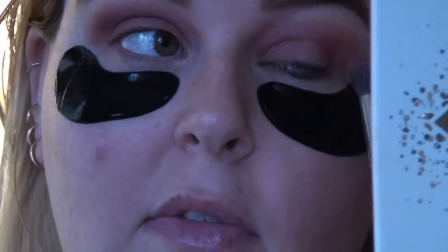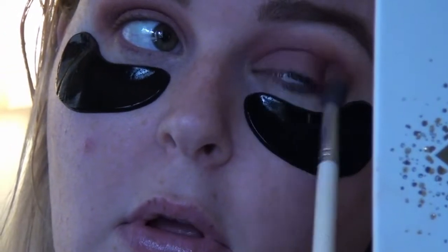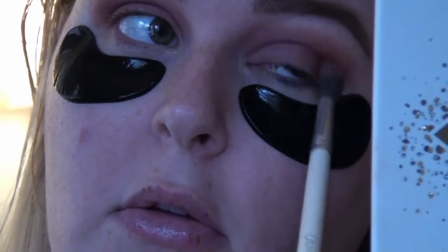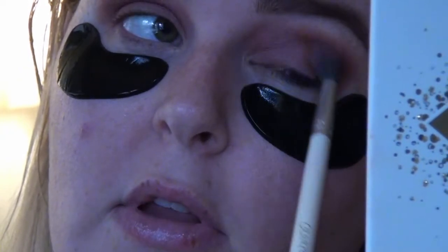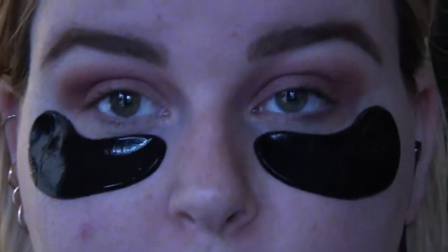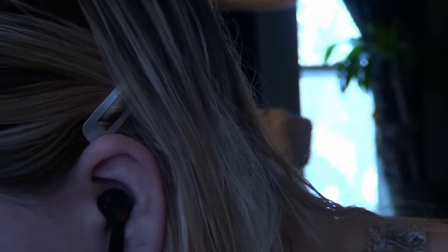So same thing on the other side, very lightly. Very, very lightly. We're just going to go right in here. Just like that. Just nice and slow. And we are going to cut the crease. So there's not really too much of a concern here. And that is how we look. So I'm going to put that one down.